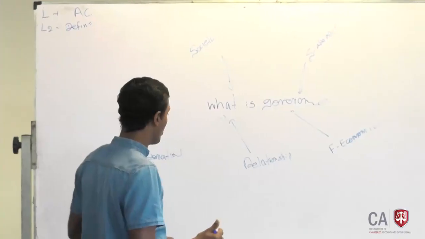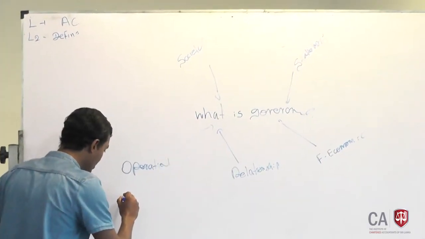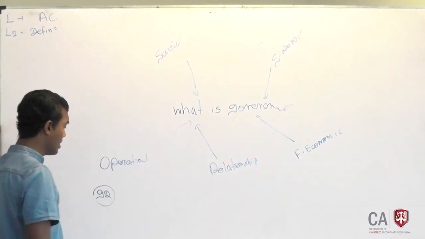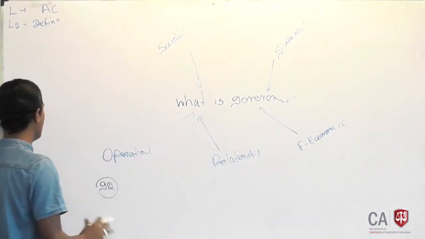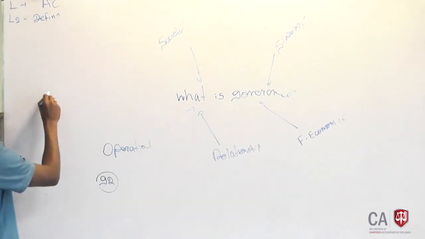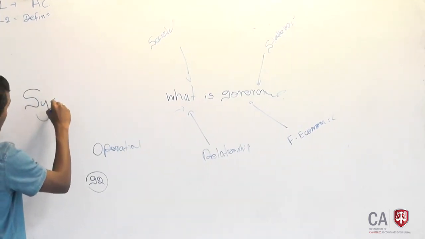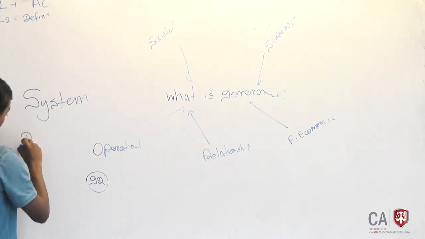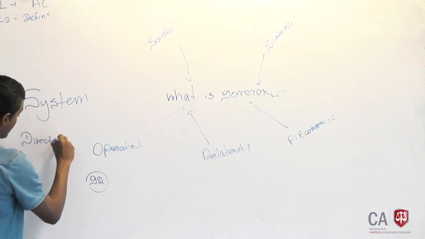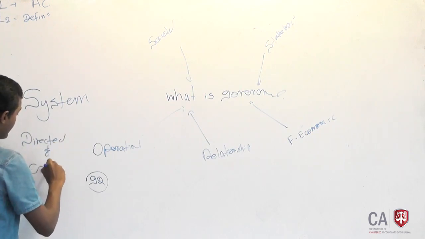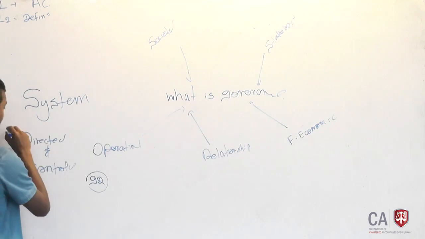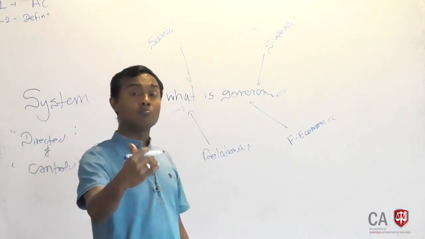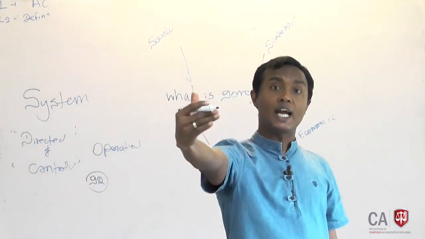So, first of all, the formal definition of corporate governance was introduced for the first time in the world in 1992 with the Cadbury report. They explained corporate governance in just two words: it is a system by which companies are directed and controlled. Now, see, these two words are very powerful, and whatever definition you look at in corporate governance, it is described as a system by which companies are directed and controlled.